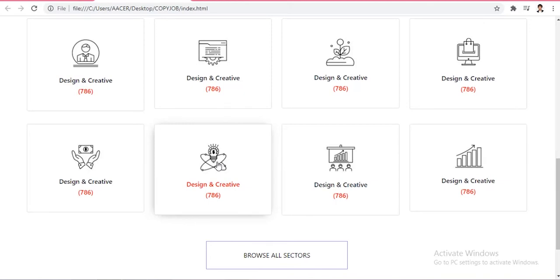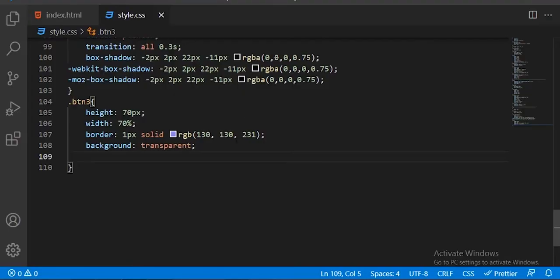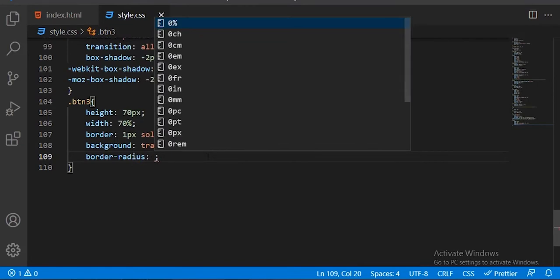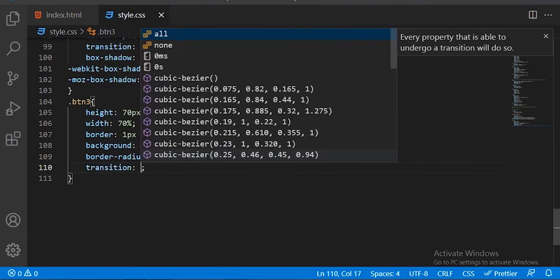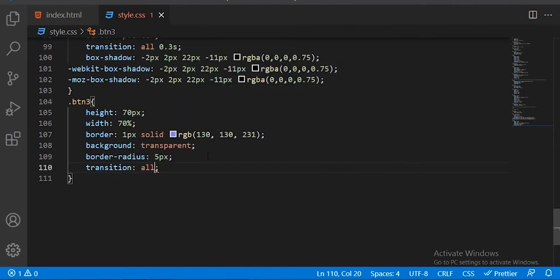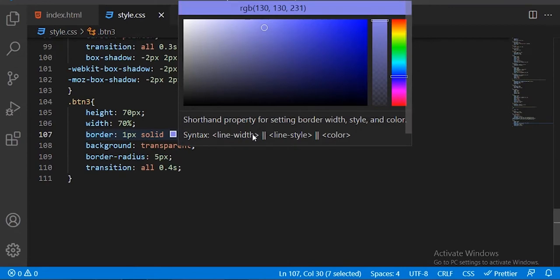You can see the output of this button. And the border radius for this button is 5 pixel, and the transition will be all 0.4 second. And the color of the text will be the above border color.